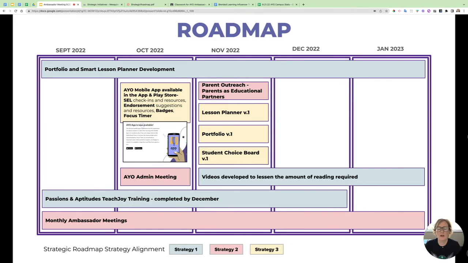I think we piqued some interest with the roadmap. So talking about the importance of tailored learning and how much they believe in that, we really wanted them to understand that we are trying to build IO so that it helps with that. Because I think everybody recognizes that it's hard to tailor learning for every single individual student by themselves without any help. So they were excited about features like an intelligent lesson planner, student choice boards, and even the portfolio.